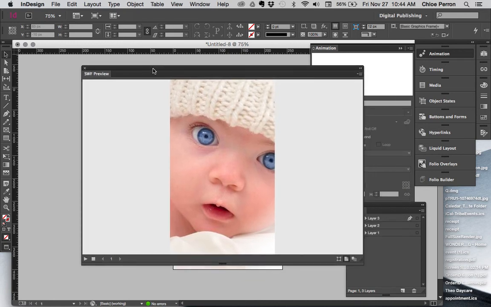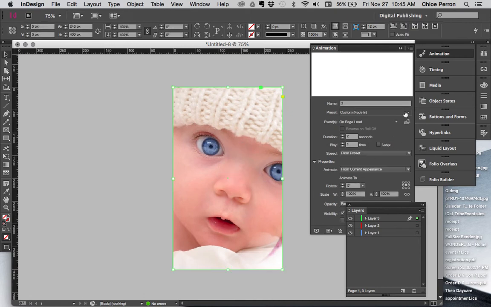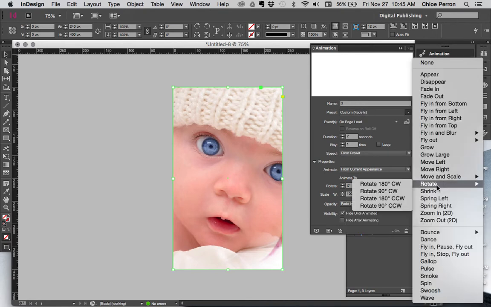Animation to the 3 images. Now you can add any other kind of animation you want. I just did fade-ins for 2 seconds. You can have anything you want, like rotate, or shrink. It's up to you. Play with it, have fun with it, enjoy it. There's lots of things you can do with that.